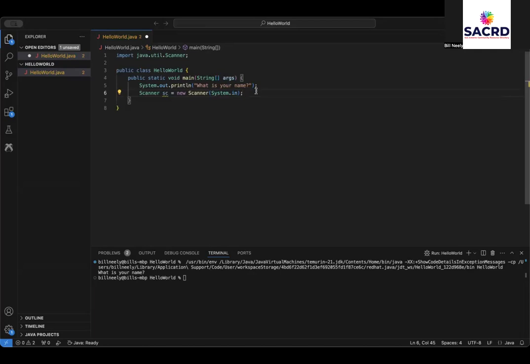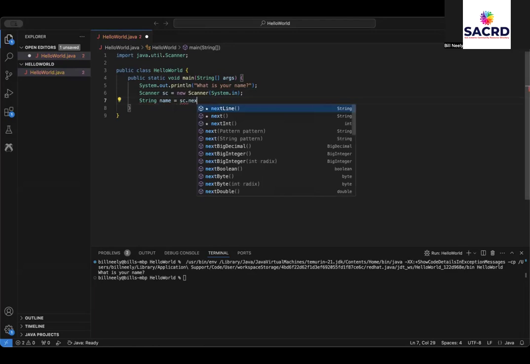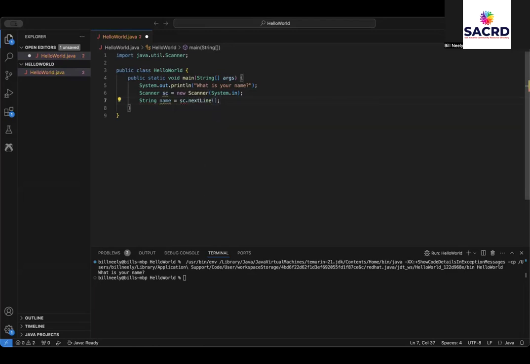So then the next thing I want to do is I want to read the value from the user. So string name equals scanner dot next line. So now this allows the user to type their name in, still get the yellow lines. In this case, under name, it says you've defined a variable but you haven't used it. Okay, I'm still writing my code, that's fine.